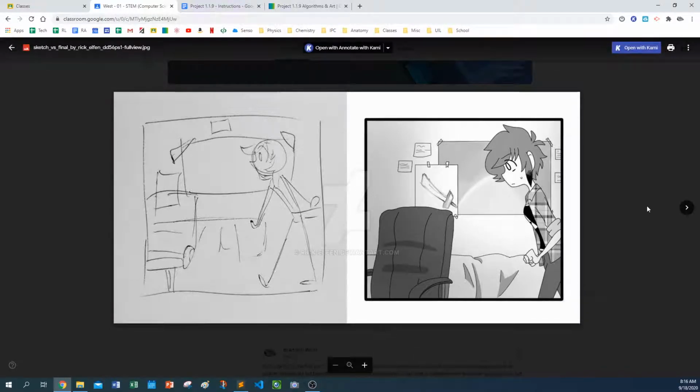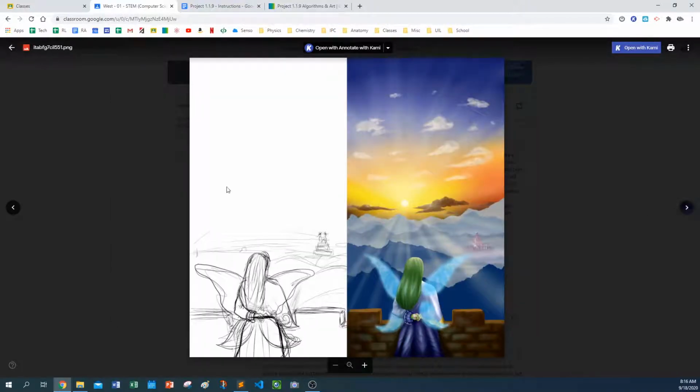Here's another example. Note that they didn't go in. They have a large empty space on the left. Now they can say there's going to be clouds, it's going to be a sunset, sunrise. They just drew some rectangles for a building in the background with 2 palm trees. They didn't end up using the palm trees. For a wall, they rough sketched it. They didn't fill in the bricks.